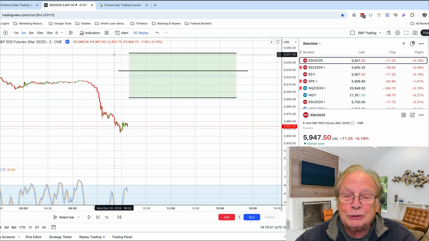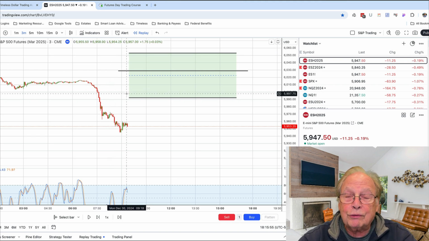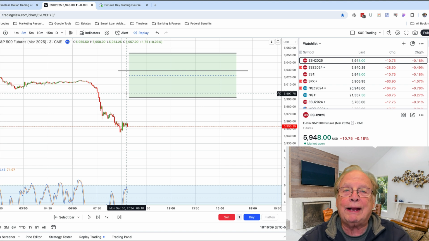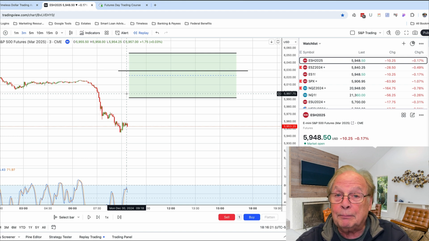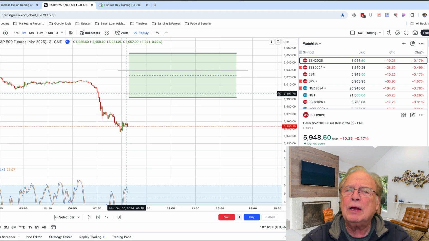And of course, we can measure the distance in between, 60 points for today on Monday, December 30th. Now, the absolute support and resistance numbers are less important than the absolute range. So let's look at how today developed and why I say that today was such a fantastic day for using the Taylor Trading Calculator. Now, I use one other thing when I trade the Taylor Calculator, and I don't always trade it. Sometimes I use my 6 trading setups, but today I'm going to focus on the Taylor Trading Range and the calculator.